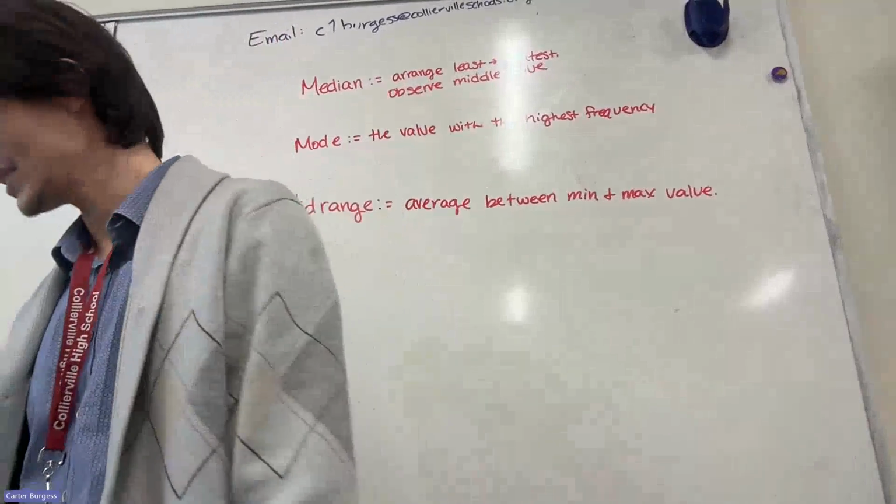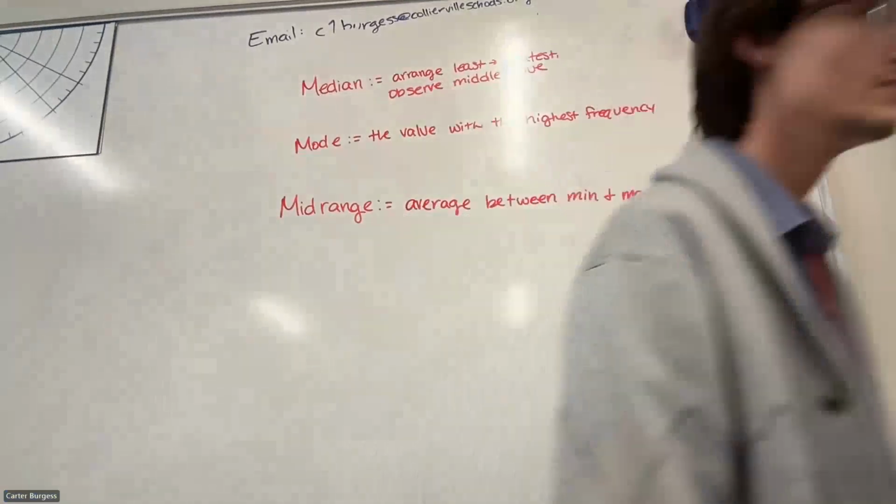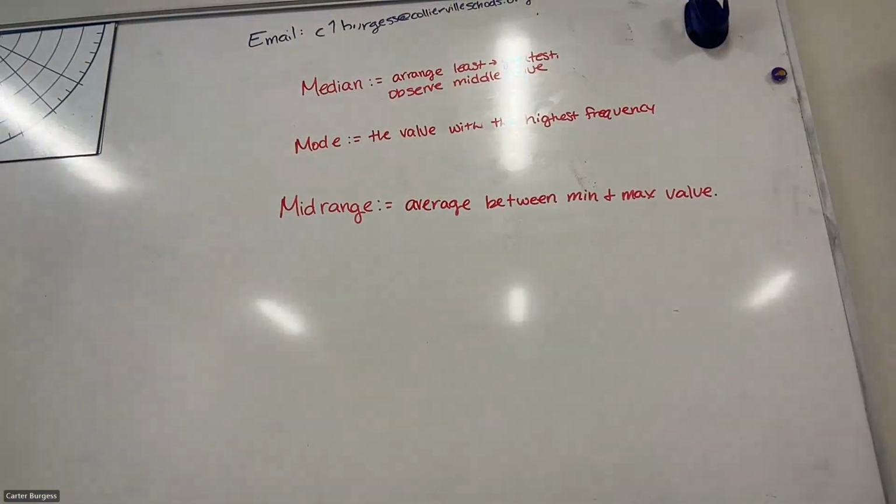Okay, let's take a look at this example here. I want you guys to go ahead and get out your calculators. Go to Stat, and go to Edit. And in L1, enter this exactly as you see it. So 62, and then 72, and then 66, 79, 73, all the way down.